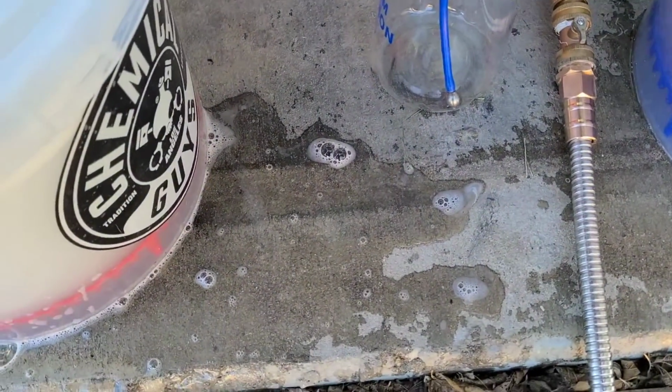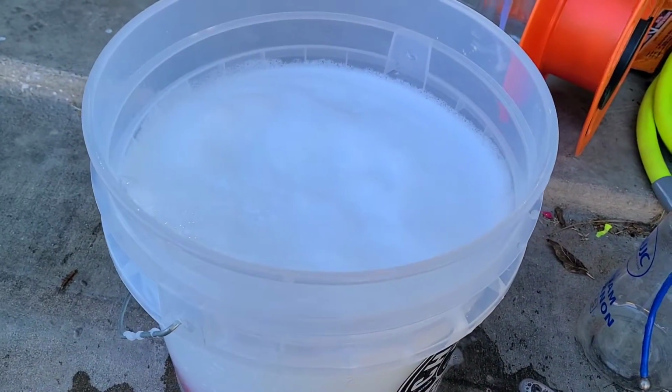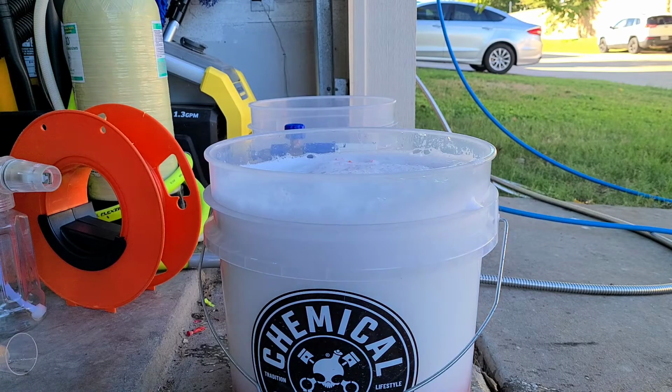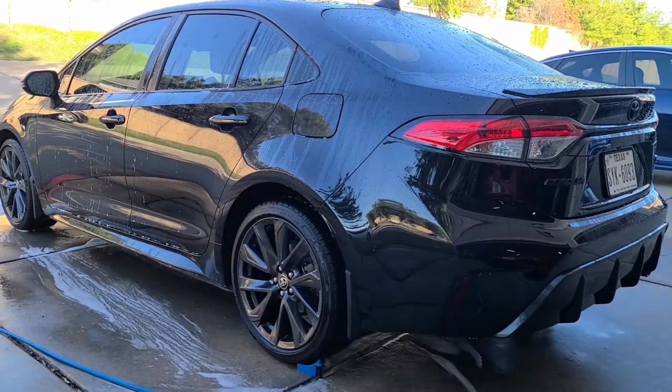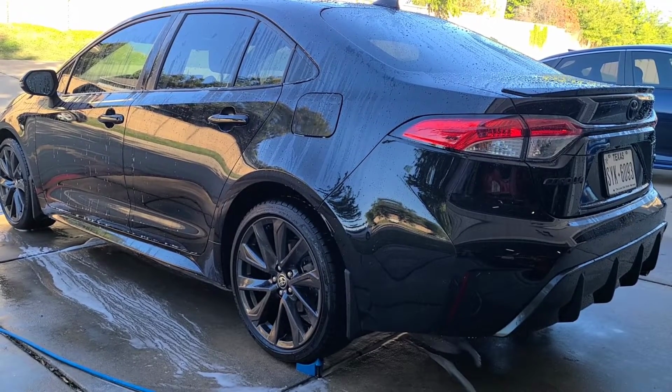But yeah, no, still a good product. I mean, I didn't think it was bad. Just realized I didn't put enough soap in. So there we are. And we're going to see how this feels washing the vehicle. All right, here we go. Hopefully the camera doesn't fall over.